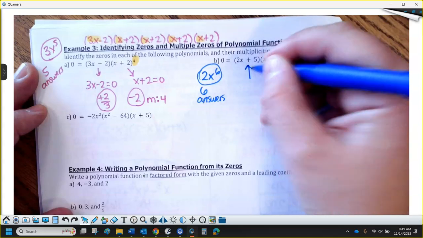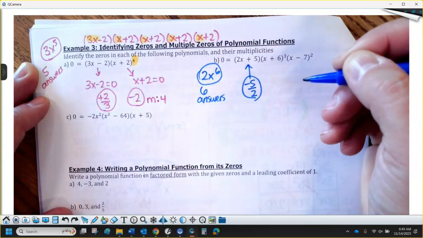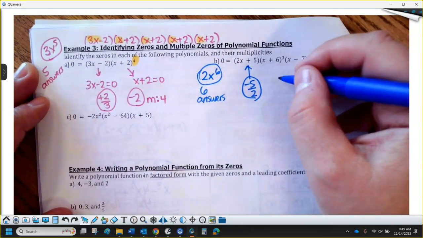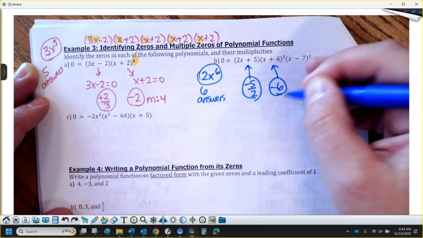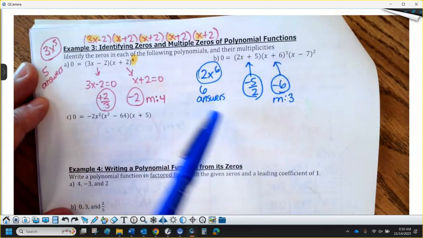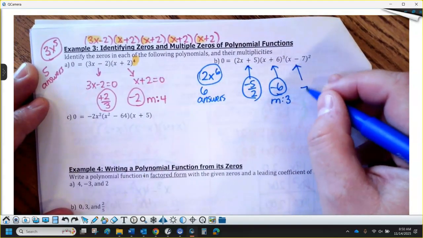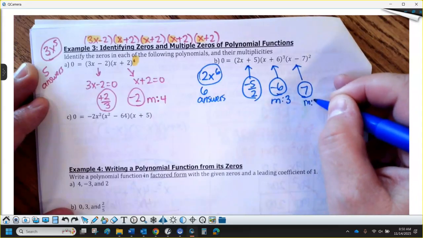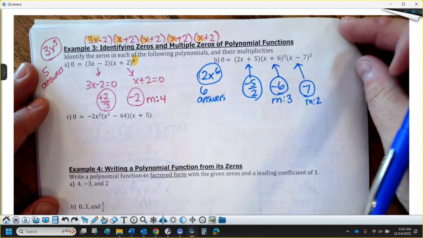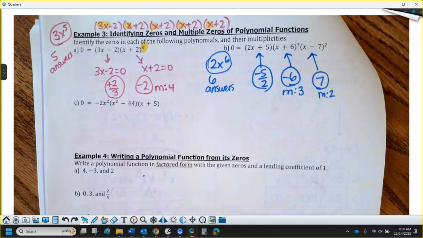All right, so here's how this works. This one, it's a little tricky. If I set that equal to 0, we'd subtract 5 divided by 2, so negative 5 over 2. There's no multiplicity there. That just counts once. X plus 6, I'd plug in negative 6, but that has an exponent. That has a multiplicity of 3, so that one counts as 3 zeros. I'm supposed to have 6, so I've got 1 and 3 more, so this would be 4. And then here, we'd plug in 7. That has an exponent. If it has an exponent, it just means it has a multiplicity, so that one counts twice. And so there you got 2, 3, and 1 more, so you got 6 total, even though they're not 6 different numbers. I know that's a little bit weird, but the multiplicity is just the exponent.